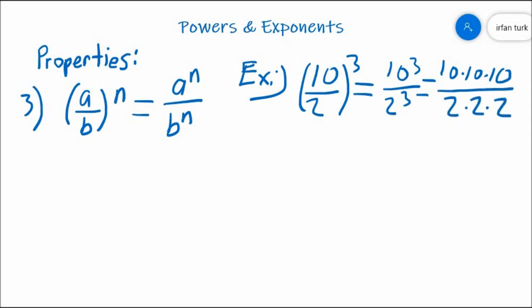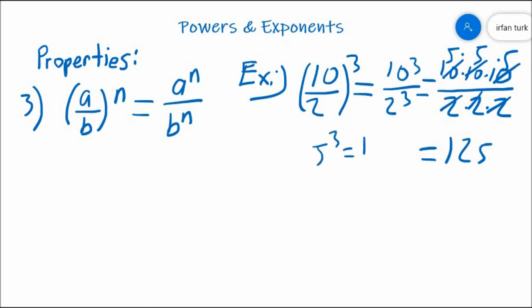And if you simplify this expression, if you divide 10 by 2, you're going to have 5. If you divide 10 by 2, you're going to have another 5, and we have another 5 from here. So there are 3 5's, and if you multiply them, 5 times 5 is 25. 25 times 5 is 125. Actually, you can get the same answer by just dividing 10 by 2 and taking the third power of it. So this is going to be 10 divided by 2 is 5, 5 to the third power, and again this is 125. We can get the same answer.